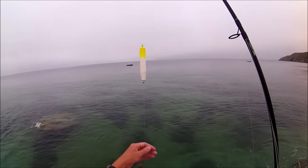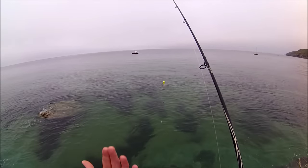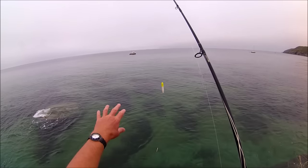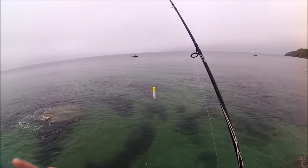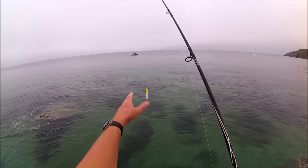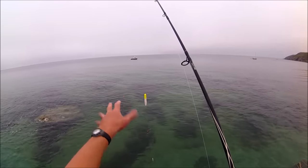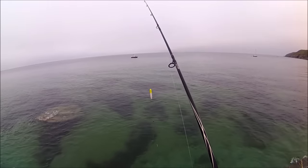I'm starting off fishing fairly shallow. I've set the stop knot to about 8 foot deep. But later, as the tide comes in and the water gets deeper, I'll probably adjust the depth to about 10 to 12 feet. Where I'm going to be casting later, towards the high water mark, I'm probably casting out into about 20 feet of water. So about 10 to 12 foot will be about right.